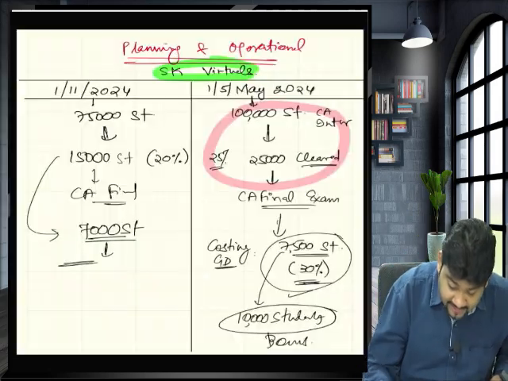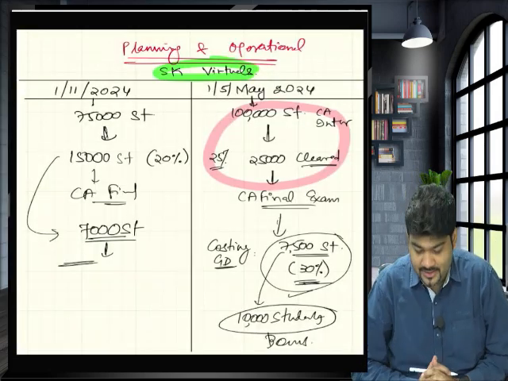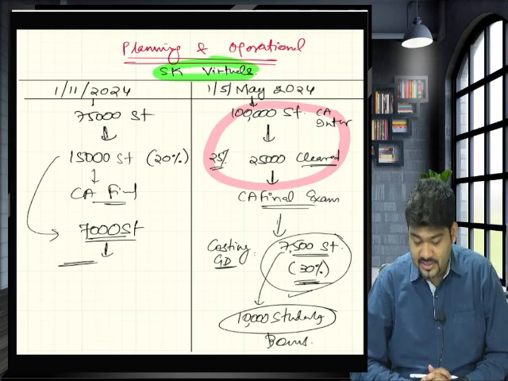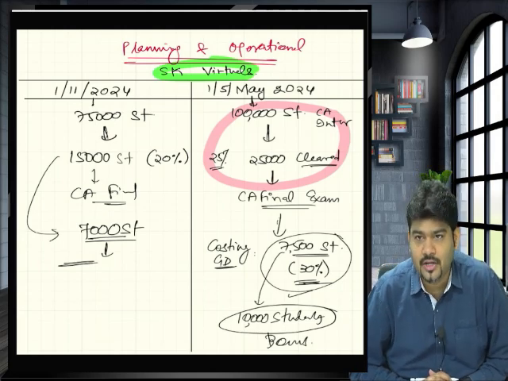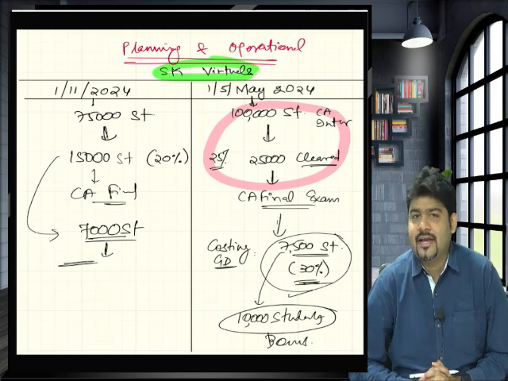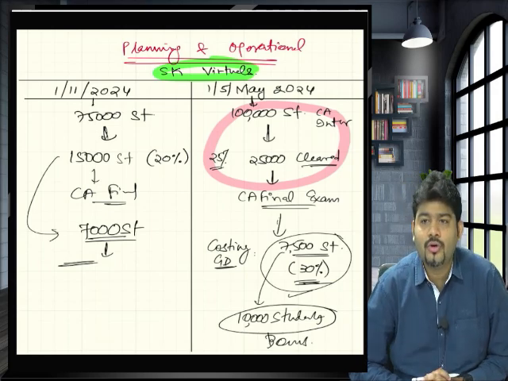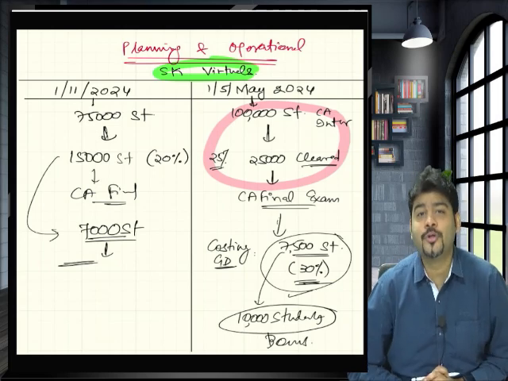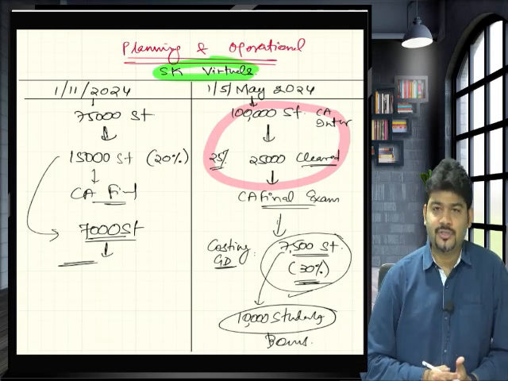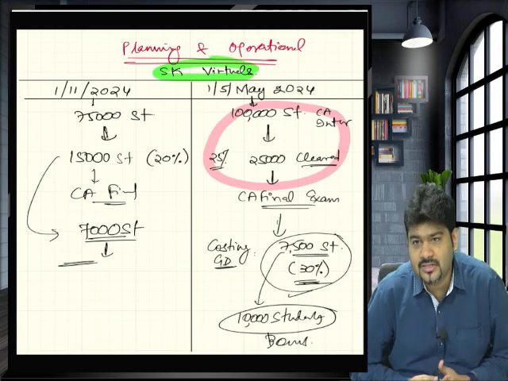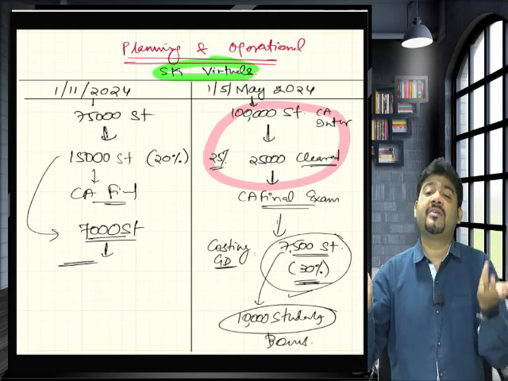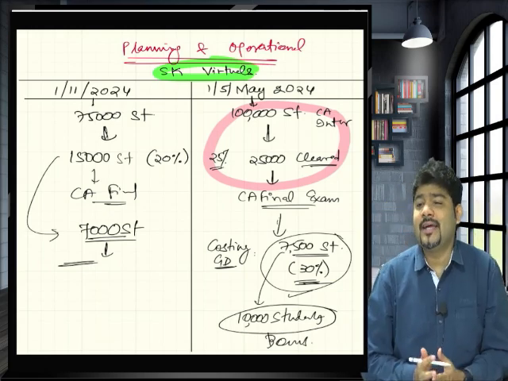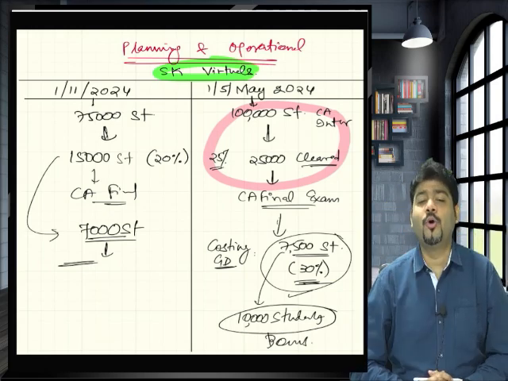What is the current environment condition in our first example? 1 lakh students have appeared in CA Inter, and 25% students, 25,000 students, have cleared. So we were expecting that this trend will continue. Yes or no? Yes. But can anybody anticipate what ICAI is going to do? This time 75,000 students have appeared and only 20% result is there. Tomorrow it may happen that 1,50,000 students may appear and the result may come out to be 40%. It can be anything and everything, right, everyone? Yes or no?